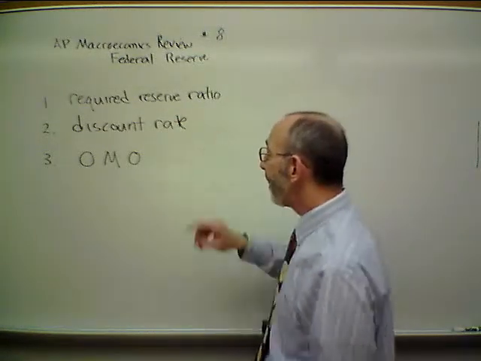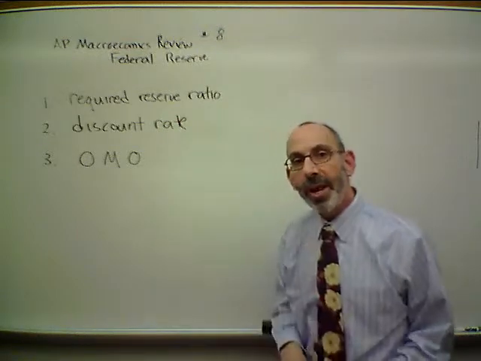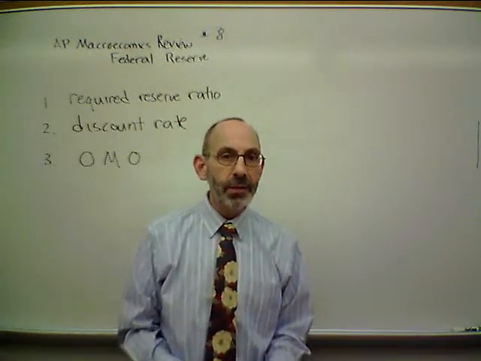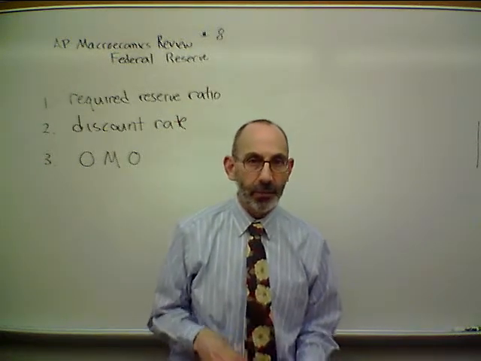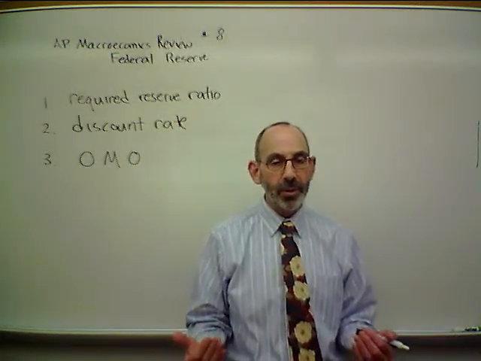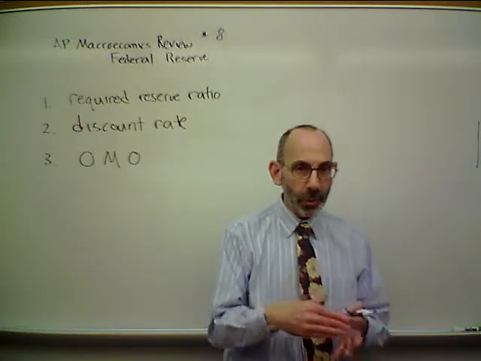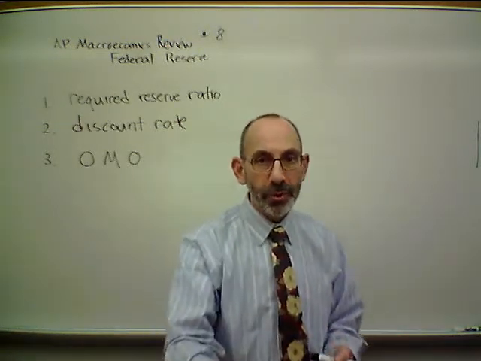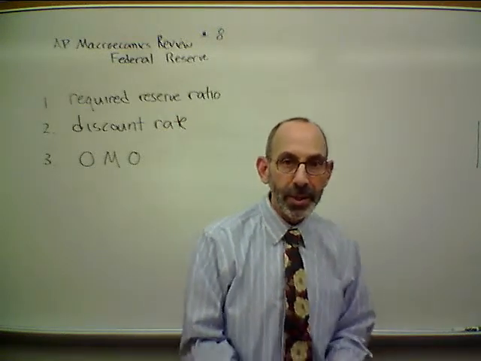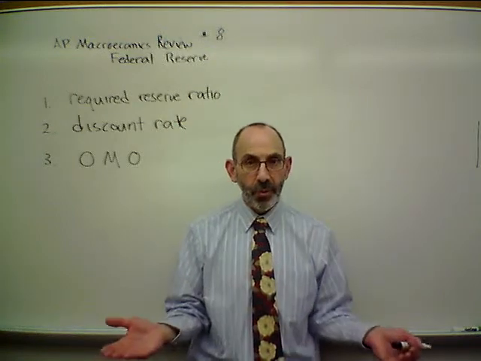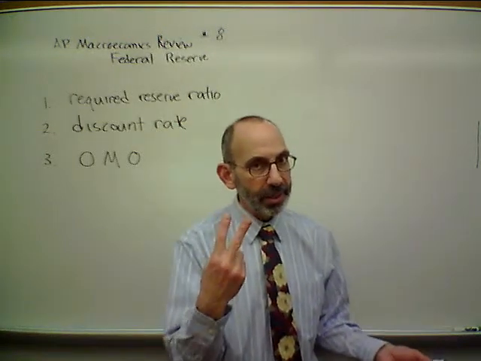Number two, discount rate. Discount rate is the rate that the Federal Reserve charges to member banks that need short-term funding. So that for some reason or other, there may be a run on their deposits, the bank finds itself out of conformance with the required reserve ratio, it can go to the Federal Reserve and borrow money to make sure it has enough on hand. Bank can do this, but as we discussed before, there's two reasons that it's not a good tool.